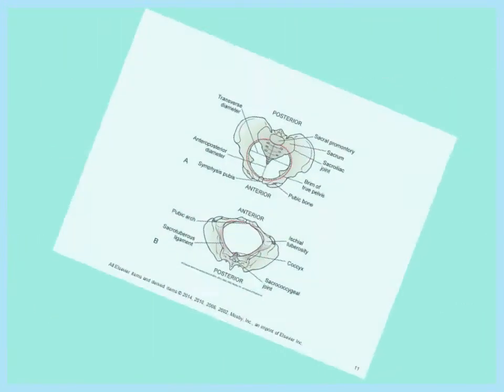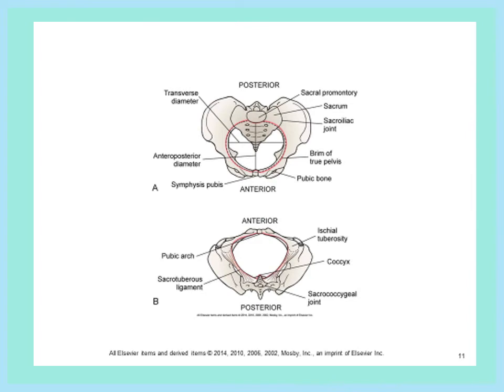To review the anatomy of the bony pelvis, you need to go to Chapter 3 in your book. The true pelvis, which is the part involved in birth, is divided into three parts: the inlet or brim, the mid-pelvis or cavity, and the outlet. This shows the maternal pelvis and the different diameters and the different structures of the maternal pelvis.